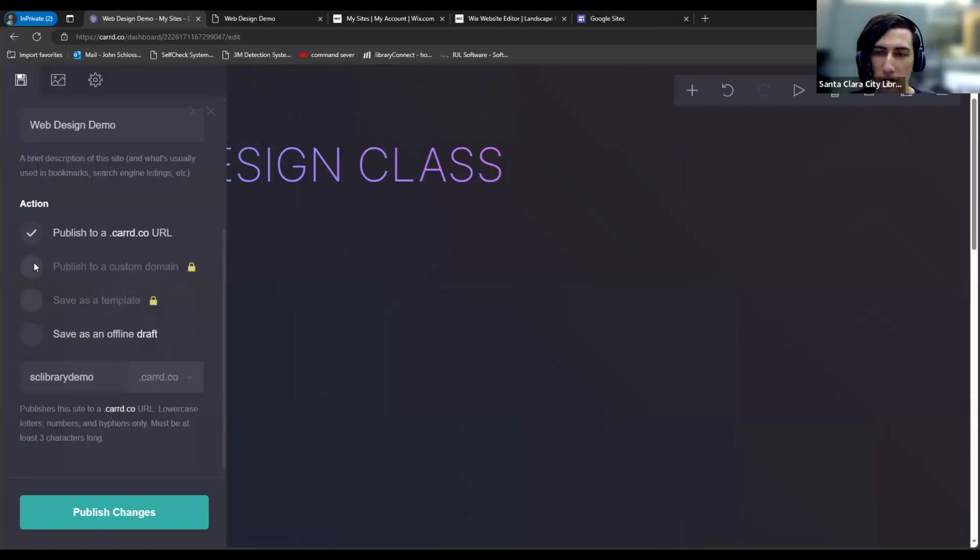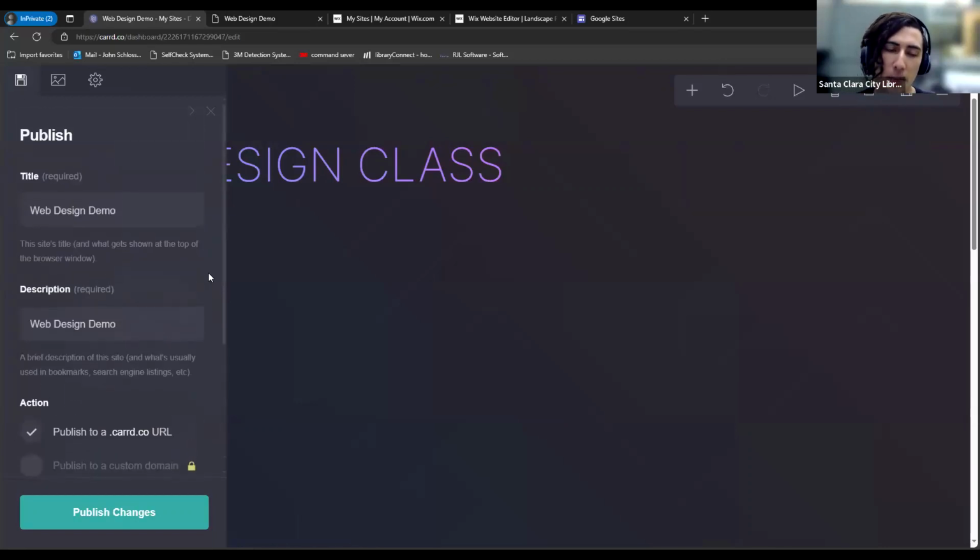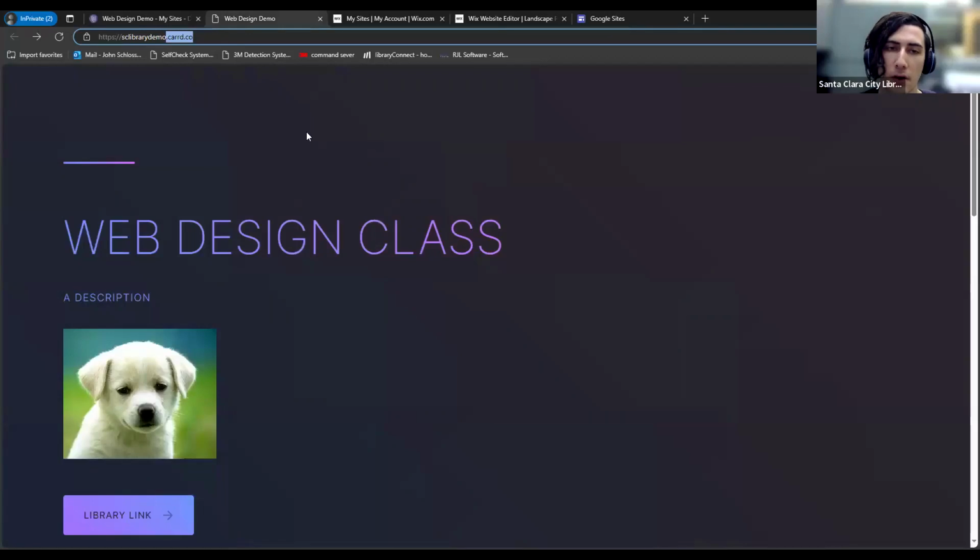It's going to involve some DNS stuff. And of course, you would need to own the domain first, which is something that you do through a domain registrar. So it's not too complicated, but it does have a few more steps to it. And it's a little bit out of scope to walk through step by step how you do it for this class. But of course, Card makes it pretty simple once you pay for the paid tier, if that's something you're interested in. And then that's how you would publish it to an actual domain instead of the subdomain under Card. Although functionality wise, it's exactly the same. It's just a little bit less pretty to have it under the subdomain like this.